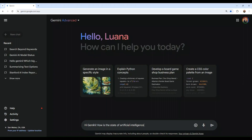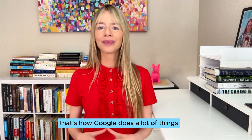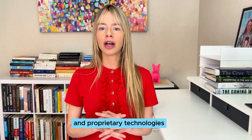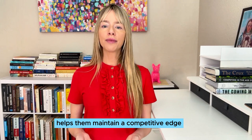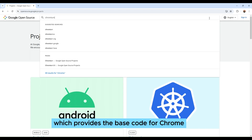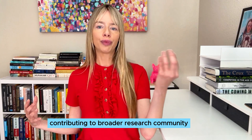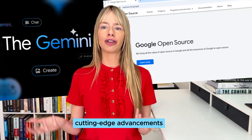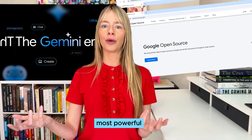After that, they released PaLM 2, then Gemini, Google's most superior model — all closed source. But why the change in approach? Google has a long history of balancing open source contributions and proprietary technologies across various domains, not just in AI, as keeping certain technologies proprietary helps them maintain a competitive edge. For example, Google Chrome is proprietary, while Google Chromium, which provides the base code for Chrome, is open source. Google's AI strategy reflects this balance: contributing to the broader research community by open-sourcing some models, while leveraging cutting-edge advancements for competitive and business advantages by keeping the latest, most powerful foundation models proprietary.